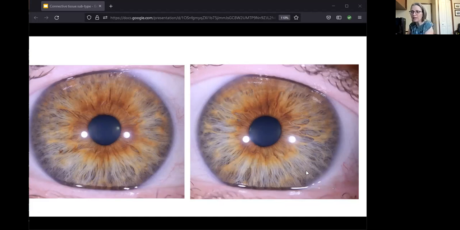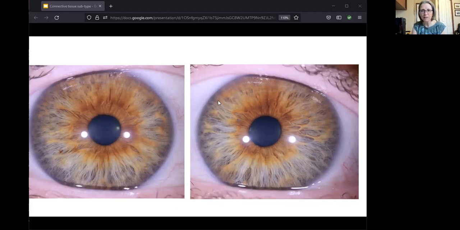The other thing we look for is the fiber structure in the ciliary zone. Is it messy? So when we're looking, we can see here, for example, that the fiber structure is a little bit messy. So with this eye, it's not so much the fiber structure that is really messy. A little bit, we've got pockets of messiness. What we're really seeing more is that we've got lacunae of various descriptions that are not attached to the collarette. That is a huge indicator that teaches us that this person is a connective tissue type of person.